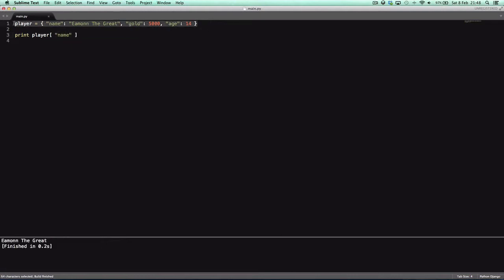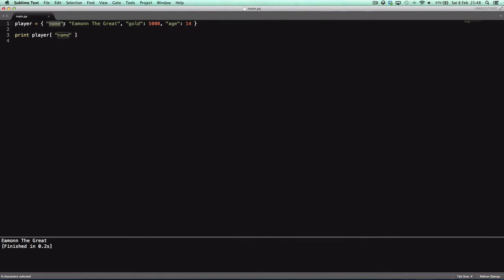So what exactly do we do? Well, up here we defined the dictionary's name, set it equal to, and then we use curly braces to define where the dictionary begins and ends. What we do is we give it the key name, and then we use a colon separator, and then we use a space. Well, I don't think we need a space, no we don't, but it's good to use a space because then it's more readable.